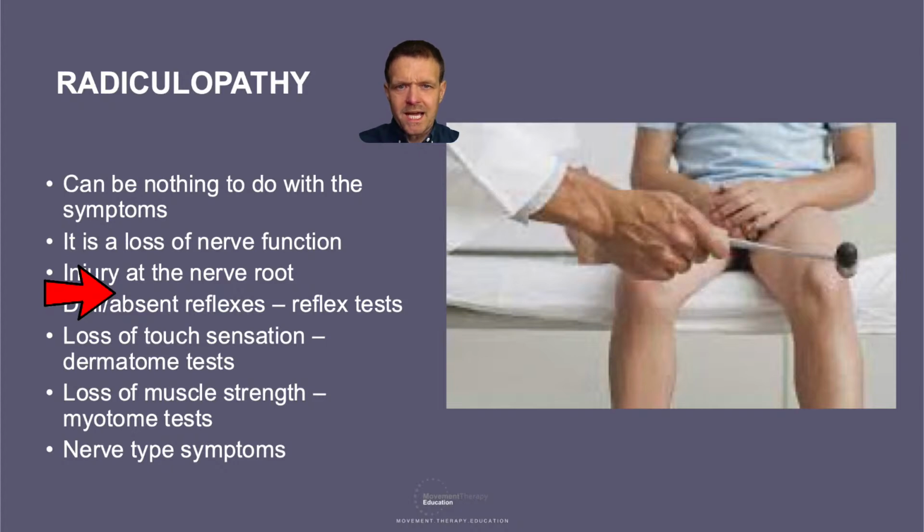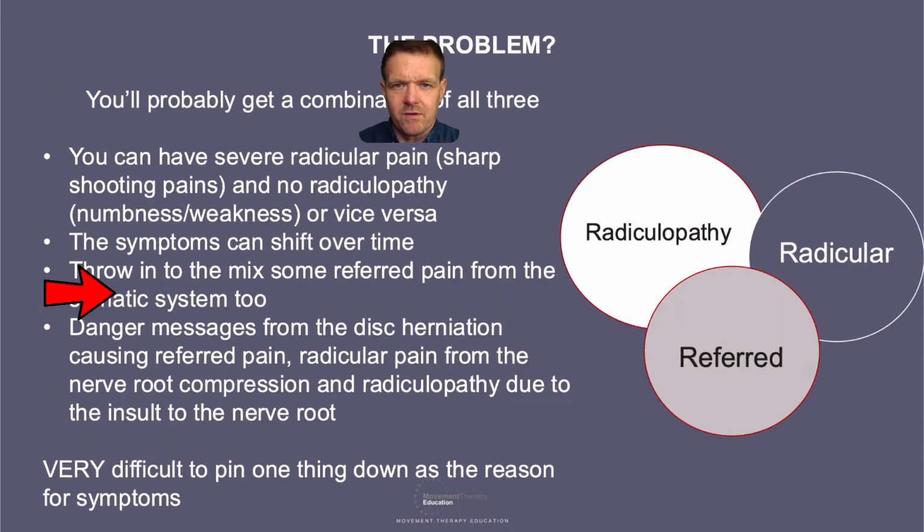So those are the three main things. Whenever you Google anything, you think, oh my God, it's this one. And thankfully, it is less likely to be this one. It's more likely to be the other two, but we need to know the differences so that we can rule it in or rule it out. If you don't have the scope or the skills to test this stuff, you have to refer people, because they need to get tested quickly, especially in the case of cauda equina. And we will do a session on that. If you've never heard of that before, then definitely have a look.